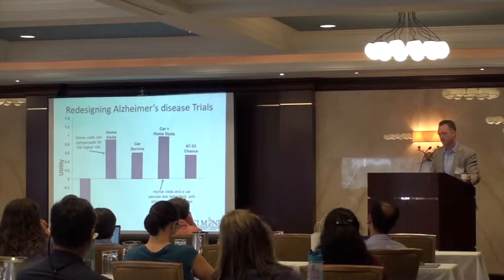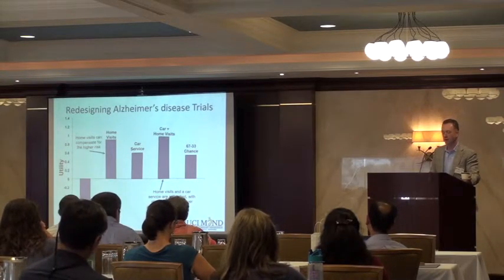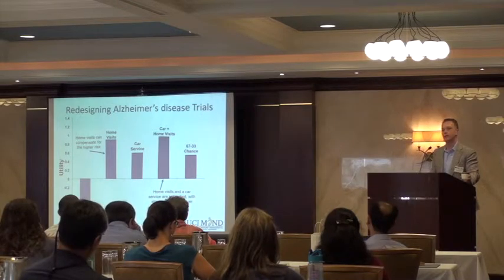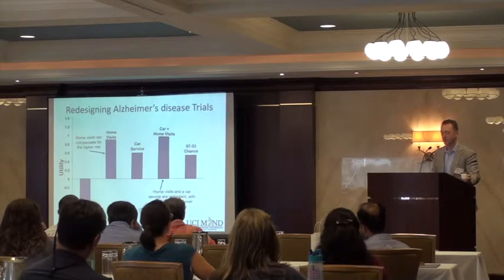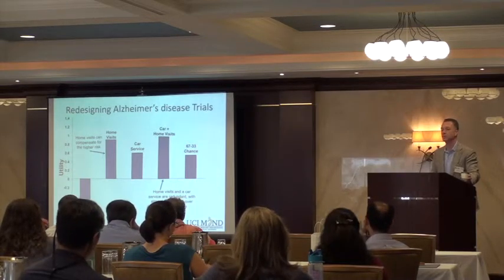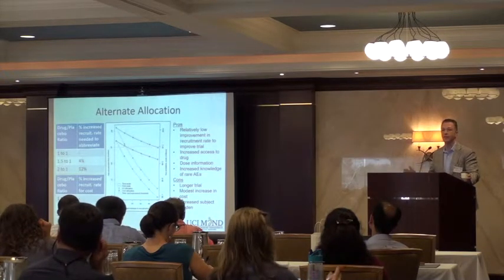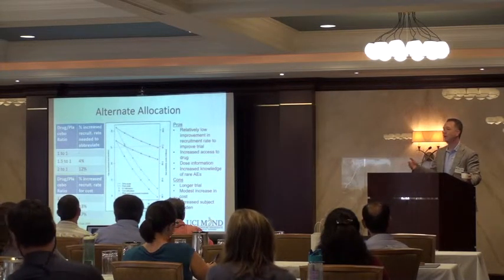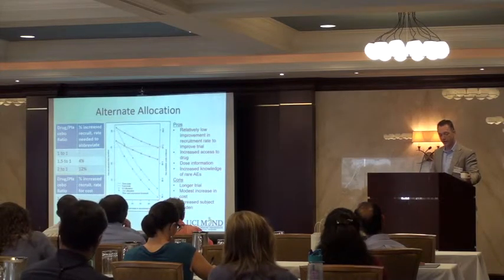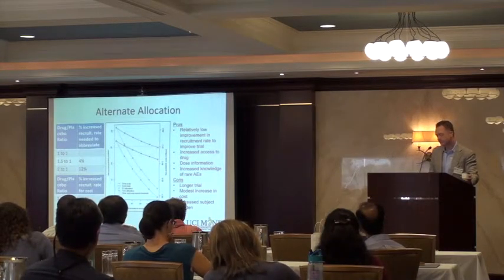And now I'm going to take a couple minutes just to talk about this last bar on the furthest right, which is something called alternate allocation. In this study, caregivers of people with dementia said they'd be more likely to participate in a trial if their loved one with the disease was more likely to get actual therapy compared to placebo. So compared to a trial that had a 1-to-1 randomization, one with a 2-to-1 randomization increased caregiver willingness to enroll with the participant. So this is something you may think about. Well, I'm really worried about getting people into my trial, so I'm going to have a 2-to-1 or a 3-to-1 randomization scheme so that people are more likely to get active drug than they are to get placebo.